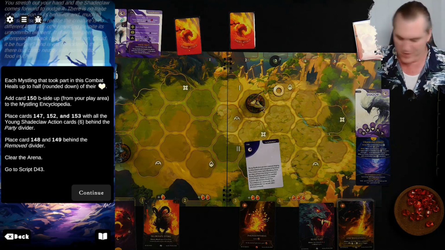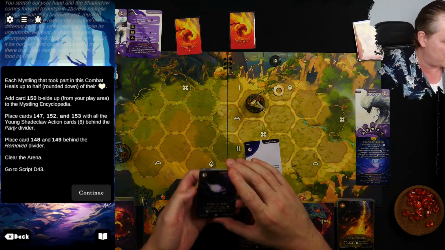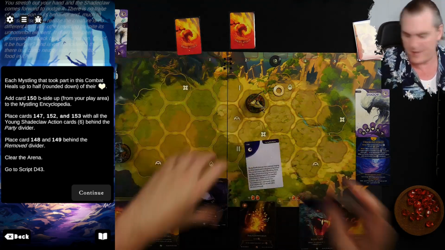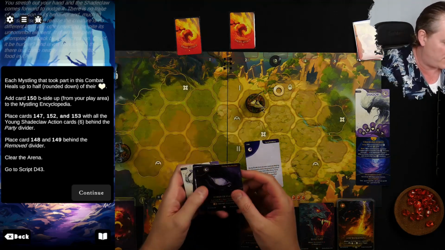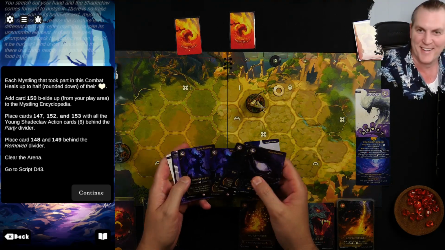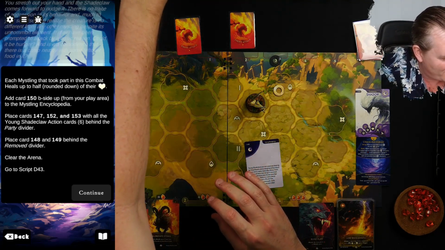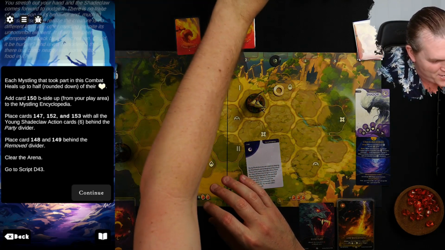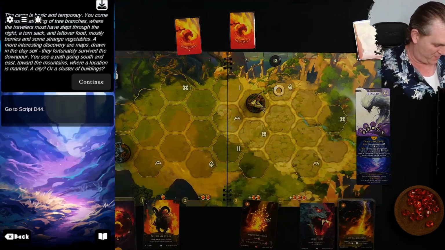And we now have the Shade Claw action cards that we can use because we have now gained access to this little guy. And I will admit to looking at his cards the other day when I fought him, he looks super cool. He looks unreal. Yes, Shade Claw. Shade Claw is ready. He's like Bonesaw. All right, script D43.